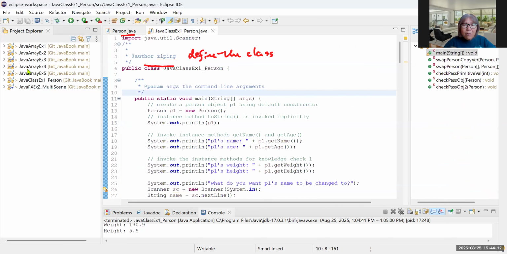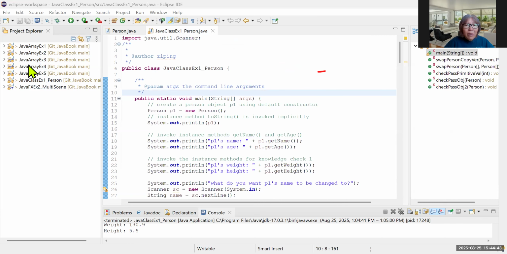For this file, what we do is, we write application on the class. Okay, so let's take a look. How do we do the work for define class and the test class?